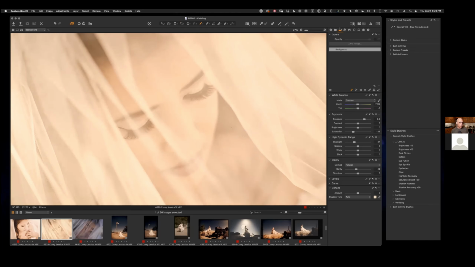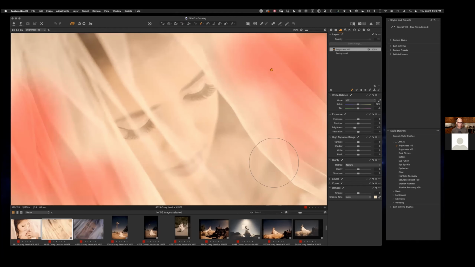So in my workflow, what I'll do is I'll get like the eyes kind of close to where I want, but the corners are too bright. So I'll just come in, I'll grab brightness, like -15. Notice the brush size is already set for what I want. And I just brush in that corner a little bit, brush in the lower left-hand corner a little bit. If you want to see the mask, just hit M. You can see where I painted. I can go in a little bit more if I want to fill in any gaps. So there you go. So I pulled that down.